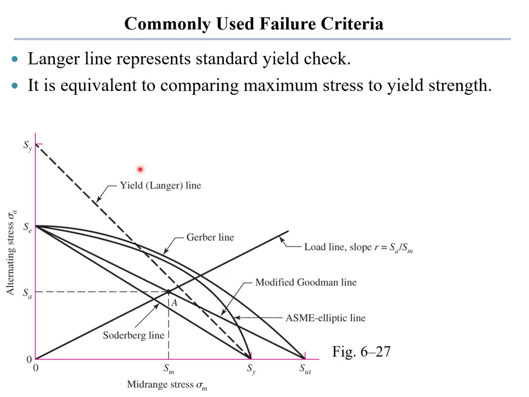Now, I have shown you this a number of times. This captures all of the fatigue failure criteria that we have discussed on the tensile mean stress axis in this direction and the alternating stress axis along the y direction, where we identify the endurance limit on the alternating stress axis, the yield strength, and then the yield strength and the ultimate along the mean stress axis. And we overlay on top of this coordinate system the Soderberg line, which connects the endurance limit in stress amplitude to the yield strength in mean stress.